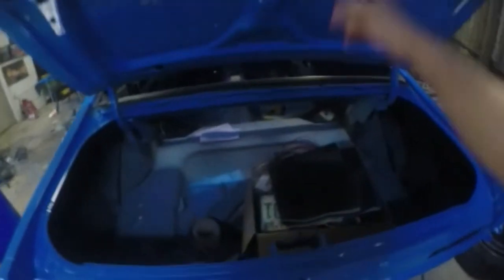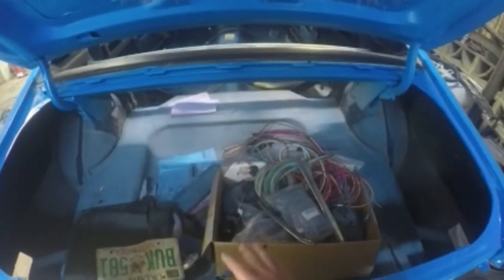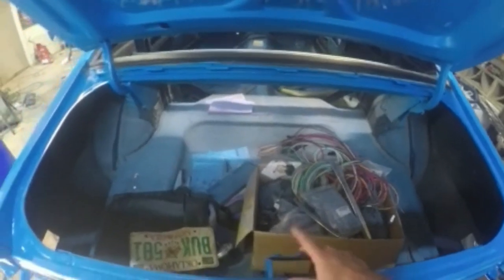And start installing pieces into this car, get it going. But then also, I'm going to start installing my wiring harness. Start on that, figure out where I'm gonna put it, and get to it.